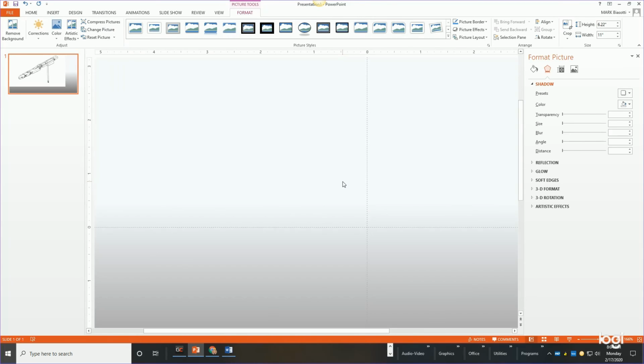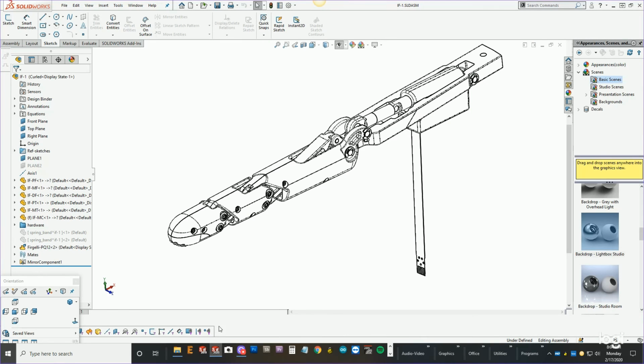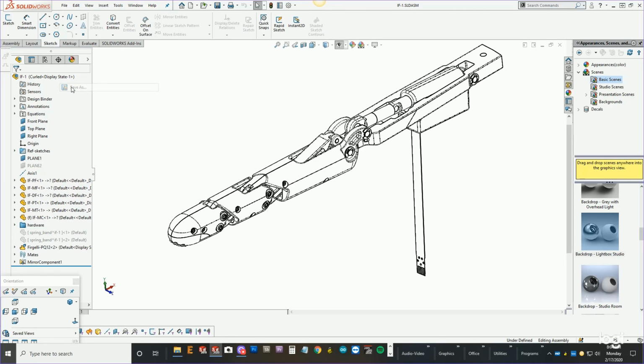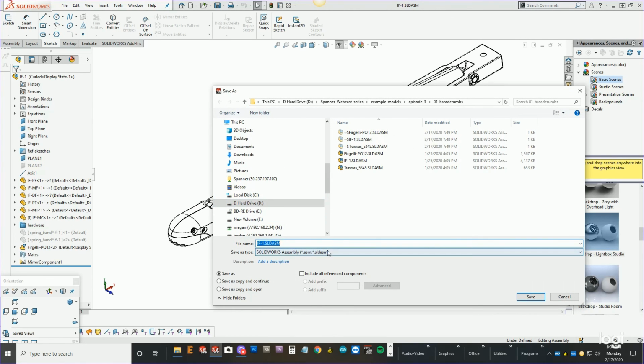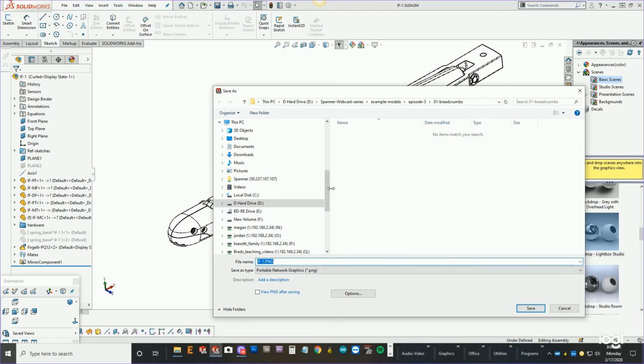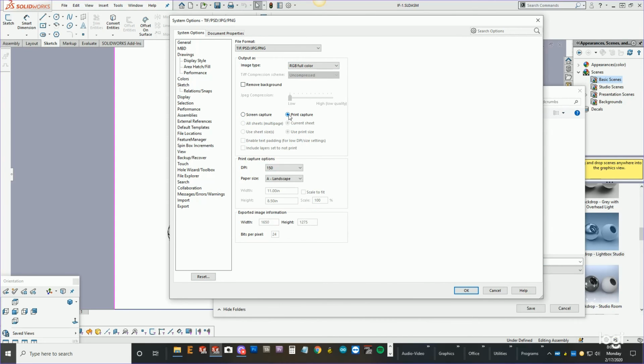It's pretty easy actually. So let's go back to SolidWorks, and now we just keep the same view, save as. We're going to again do a PNG, and this time instead of doing screen capture, we're going to do print capture.